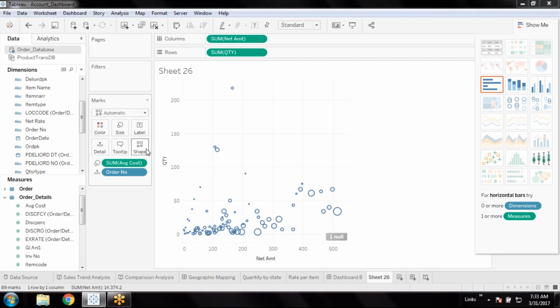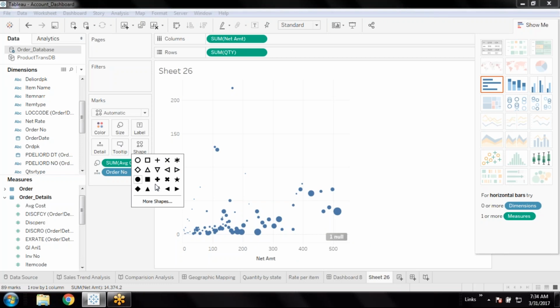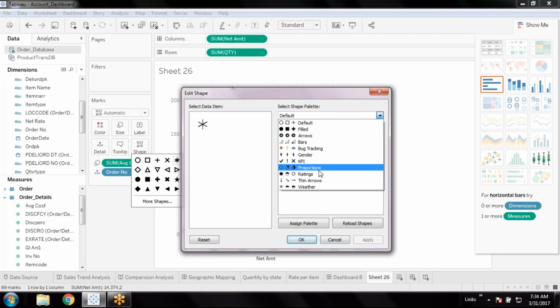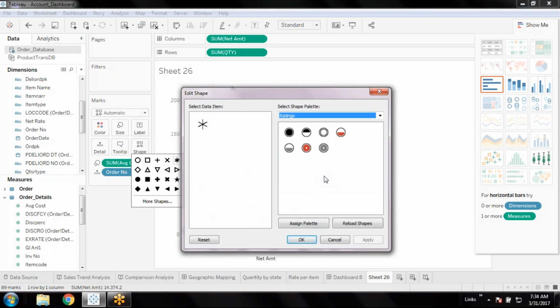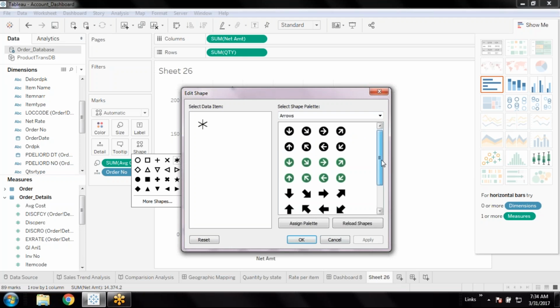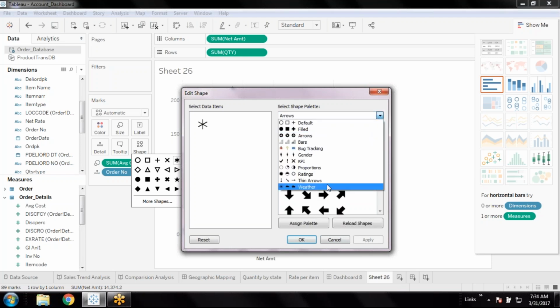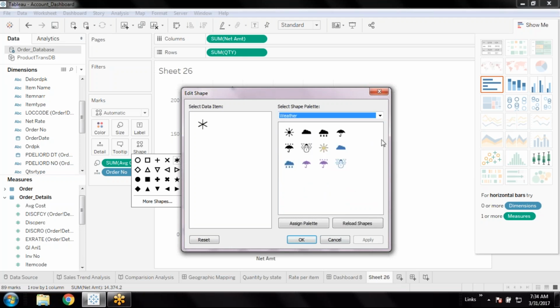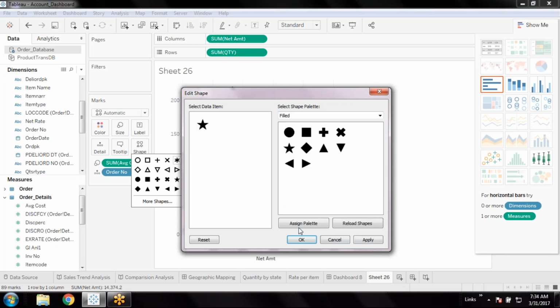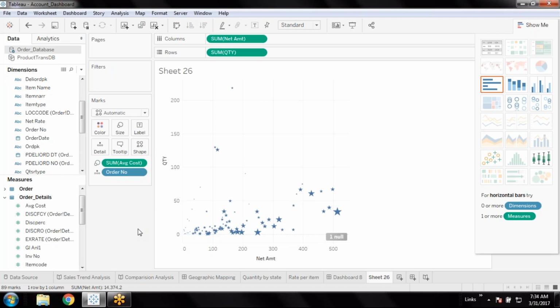I can change the shapes to any different type. Say instead of the circle, I would choose stars like this. Now this star I can take and make the sizes very big.